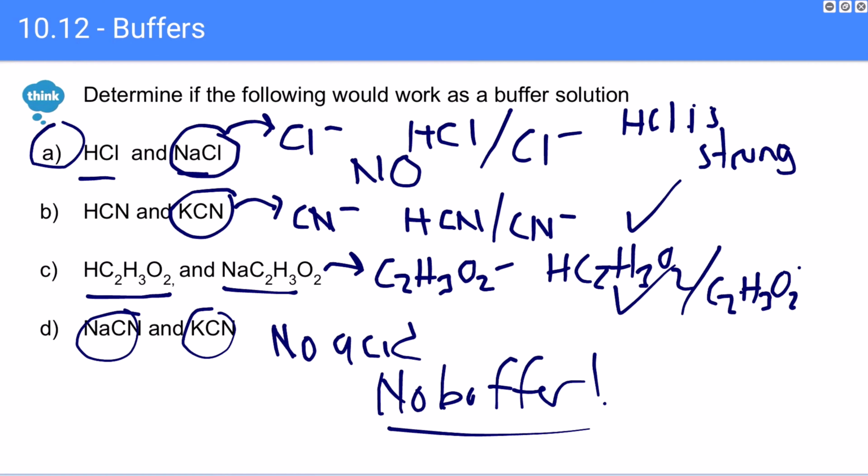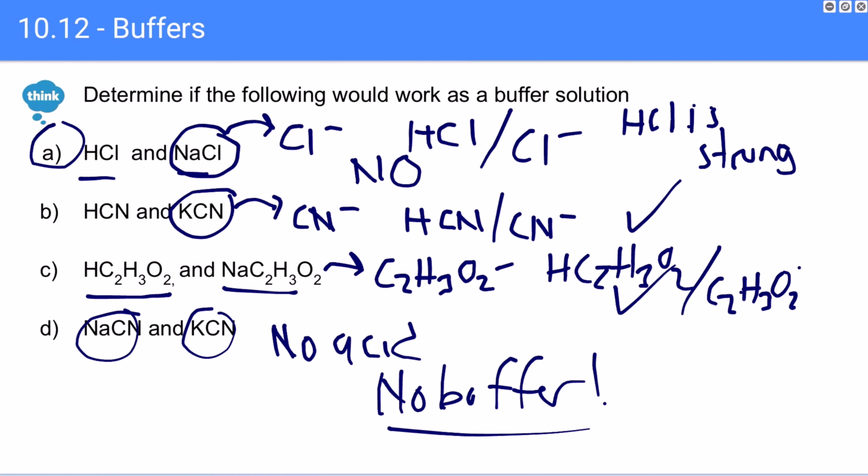So let's look at this individually and break this down. So for A, remember, when we go through and do this, we need to make sure that we have a weak acid or base and its conjugate. And if we look at HCl and NaCl, remember that we can disguise our conjugates as ionic compounds. Remember that NaCl will dissociate, so we'll get Cl minus out of that. So what we end up with in solution is HCl and Cl minus. Albeit this is an acid-base conjugate pair, HCl is strong, so this is not a buffer solution.